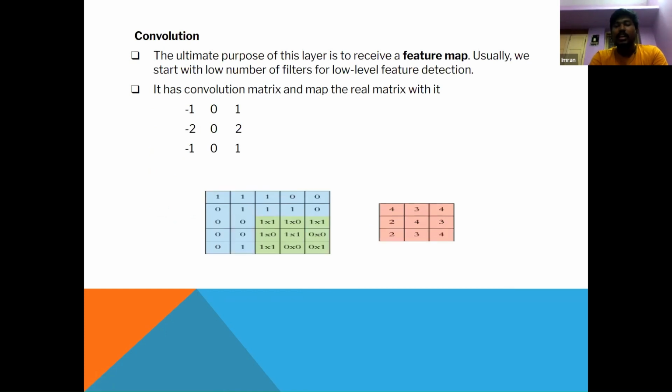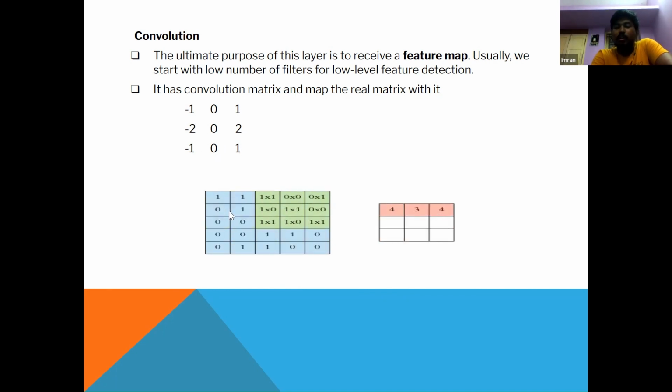Then in the convolutional layer, we apply the convolutional matrix to the actual matrix taken from the image. For example, this is my matrix from the image. It will multiply this matrix one by one and create a 3 by 3 matrix by summing up the total values, for example 1, -2, 1, 0, 0, 0, 1, 2, 1.